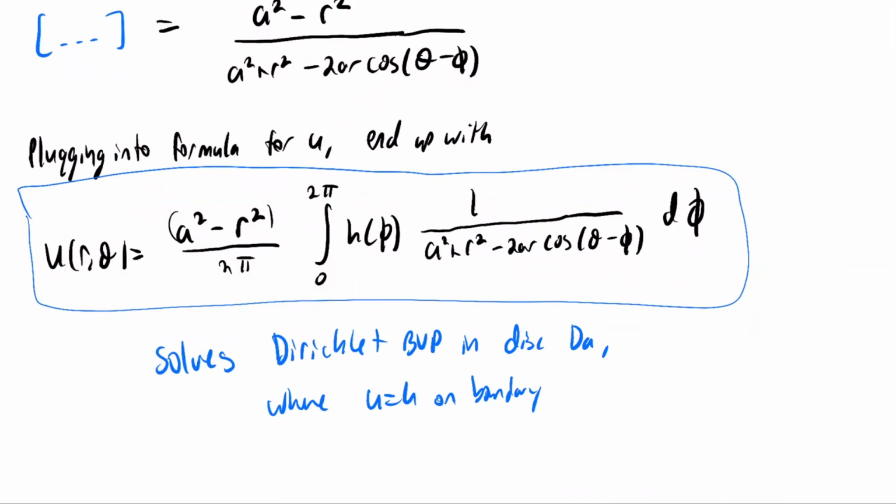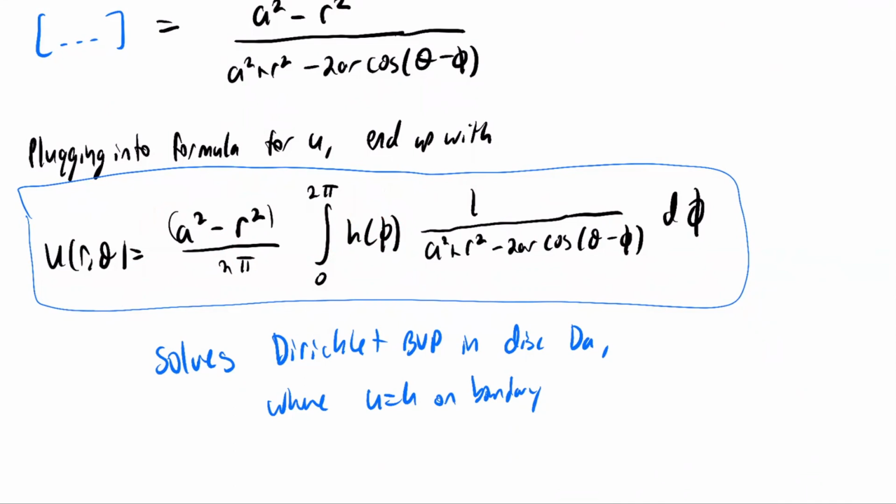And so the good news here is that we don't have to worry about calculating Fourier coefficients, right? A lot of what we did really was some analysis of the Fourier coefficients. And it turns out that in this very special case, we can sum the Fourier series and end up with this particular solution formula. And so if you're solving the Laplace equation inside a disk, you don't have to use Fourier series anymore because you just have to calculate this integral, assuming you know the boundary function h. So you're given this particular boundary data, you just calculate this integral as a function of theta and r, and then you have your solution formula.